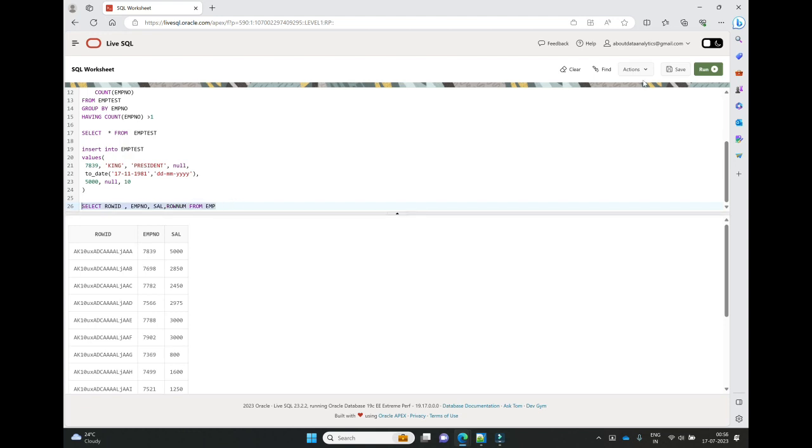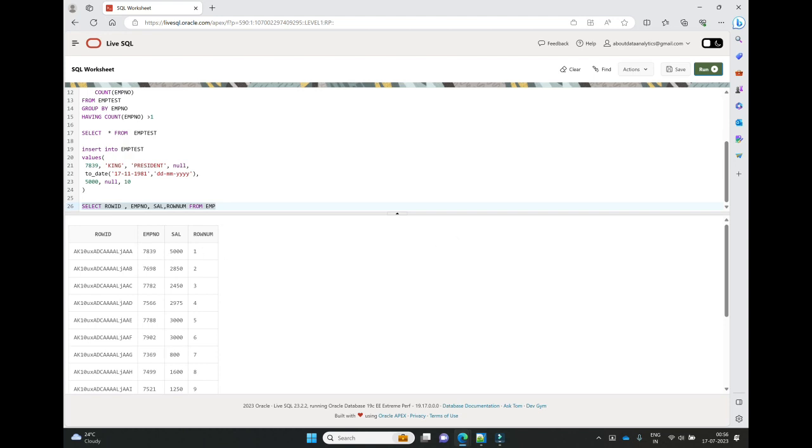I'm using this row num along with the row ID. So if you see, this is the row number. So what is a row num? Row num is a pseudo column that returns a number indicating the order in which the Oracle database selects a row from a table. So row num and row ID are pseudo columns, whereas row ID gives the address of the row, and the row num returns a number indicating the order in which we are writing the query, right? So that is a row number.